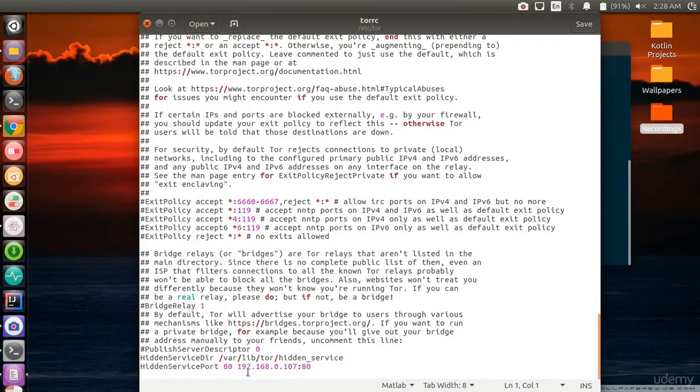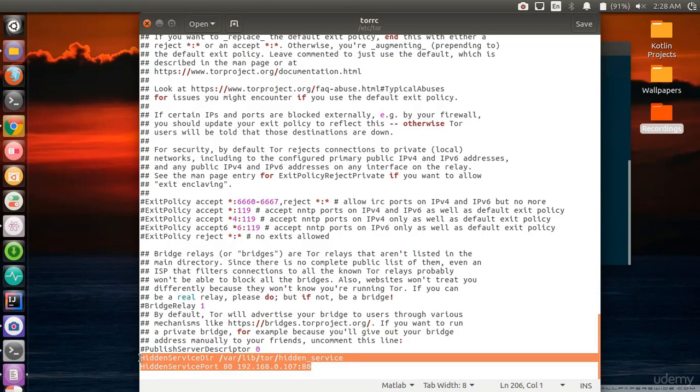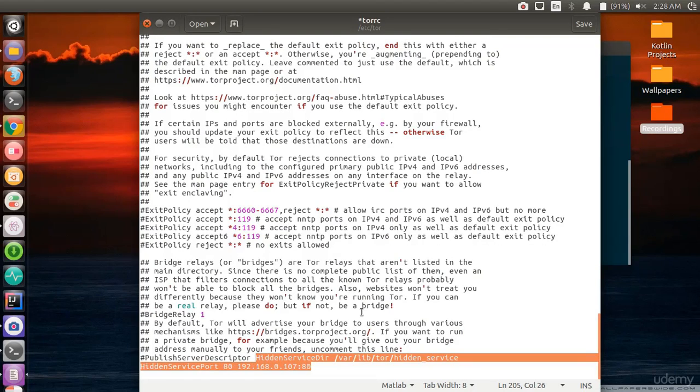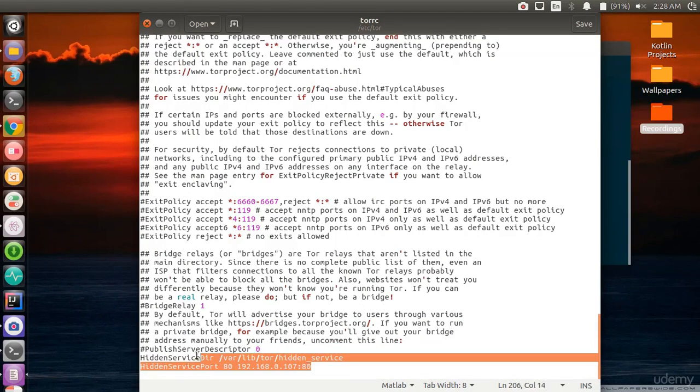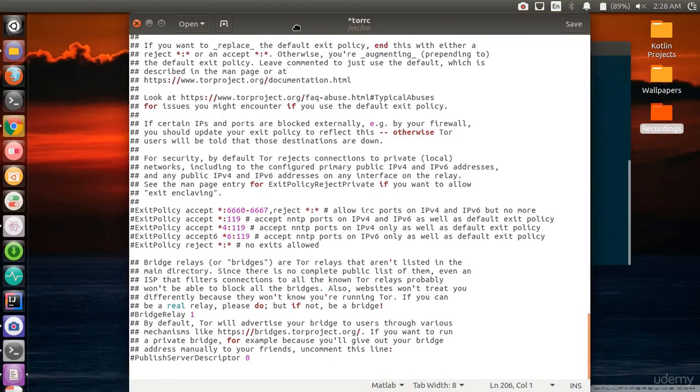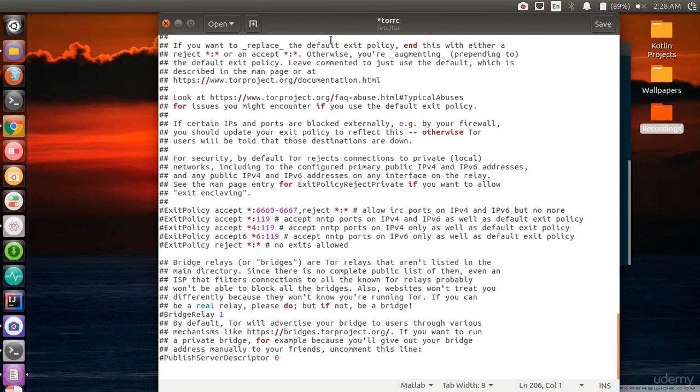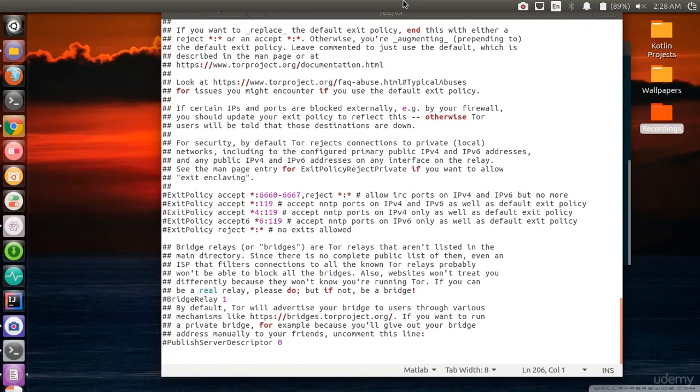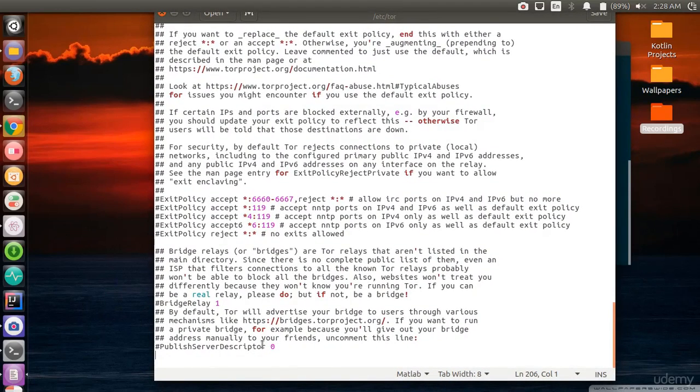As you can see, you want to scroll all the way to the bottom, and you want to enter these two lines here. So I'm going to get rid of them, and I'll show you. Whoops, excuse me. I'm going to get rid of these two lines. All right, so what we have to enter now is the following. Just follow along as I type. Make sure that you don't leave a hash before, because we want to actually activate these commands. So just copy what I'm doing.